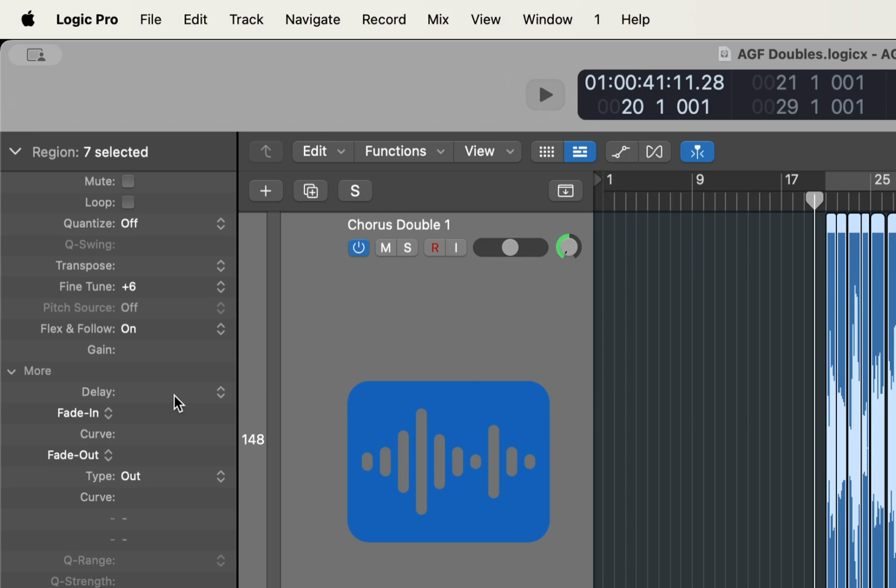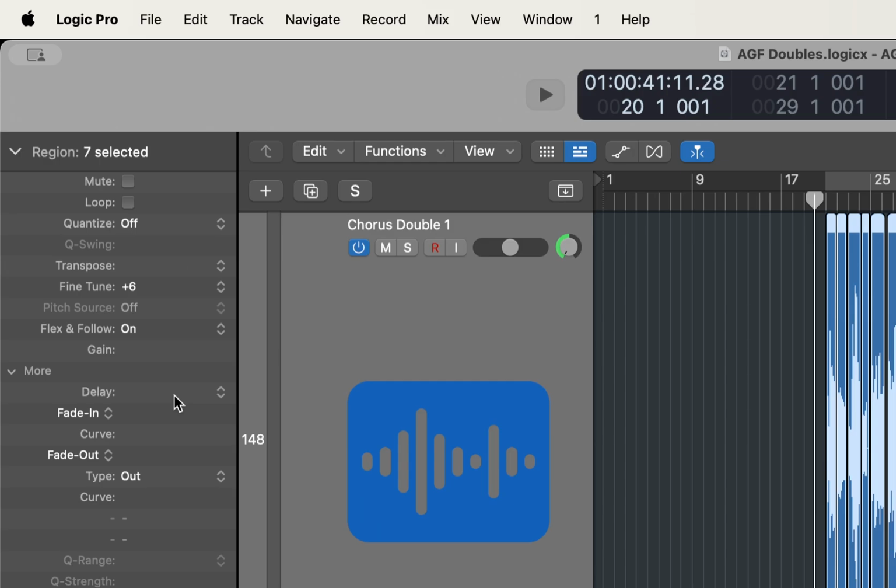Now, this one may not always work as a good fake double option, but it may work as a good option for thickening up something. So you don't have to think of this necessarily only to be a double, but let's say there's a part of a song where it gets bigger and you want the vocal to get a little bit bigger. You can kind of use this and just bring the volume down really low on your fake double tracks and blend it in and use it more as a thickening agent as opposed to specifically a double. So that is another way you can use this as well.